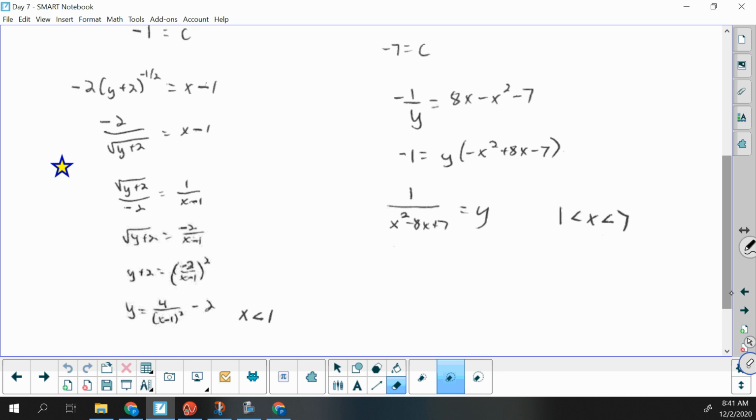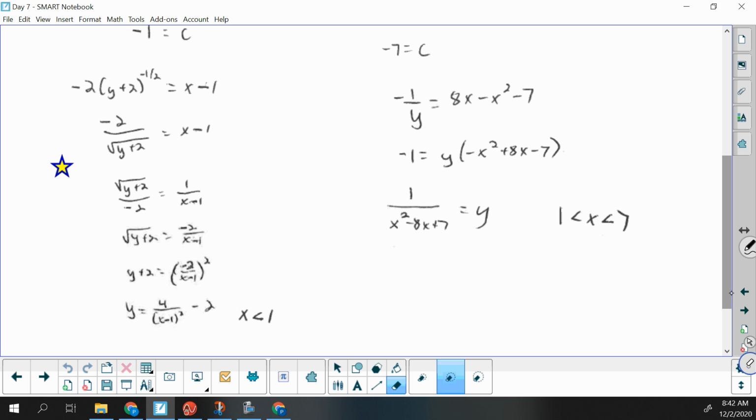if you have two things equal to each other, the reciprocals are also equal. So I flipped the left fraction and also flipped the right fraction because that just made it easier to be getting y by itself. Then I could multiply the -2 over and square it, and that helps me get y alone. So now our restricted domain, x had to be less than 1, and here's why.